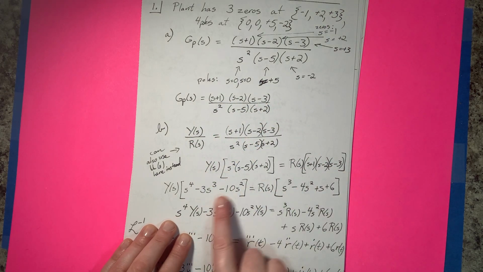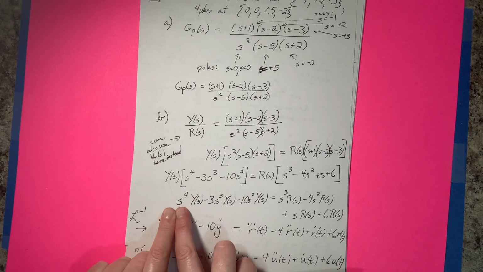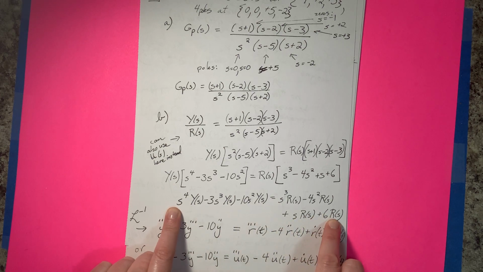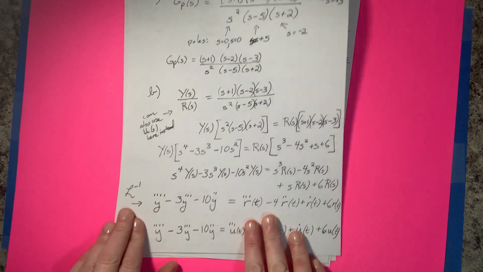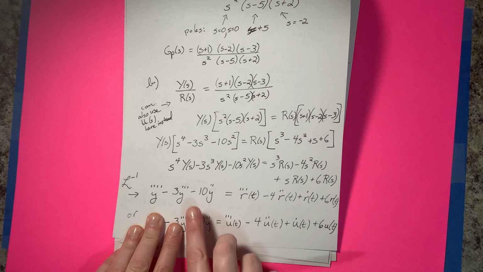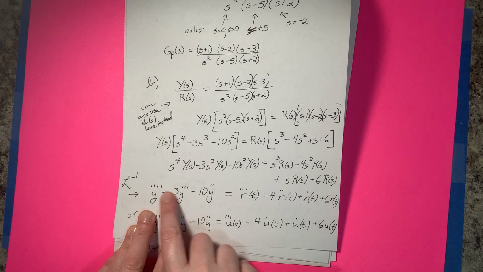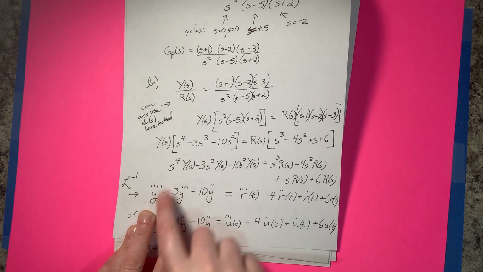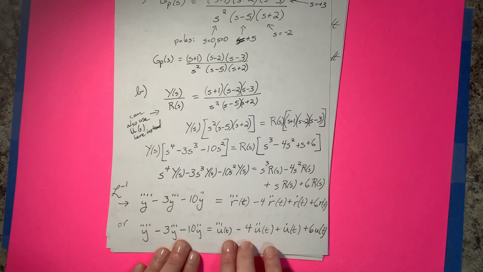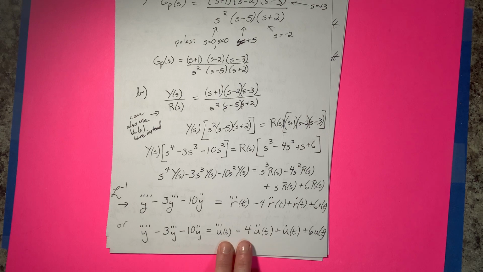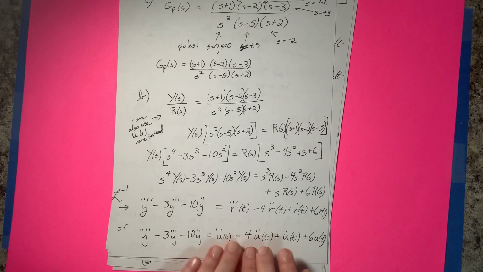We end up with this equation, expanding it and simplifying it, and then also expanding out all of the s terms, and then taking the inverse Laplace transform here, we now have an expression that is in the time domain. Okay, so every time we have an s, we would have a derivative that corresponds to it. So the s's essentially become dots in our lower equation. Okay. So here I've expressed it with r as the input variable, and then here I've expressed it with u as the input variable. Now, I felt like it was better to use the u for the next part.